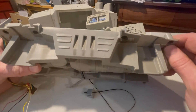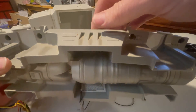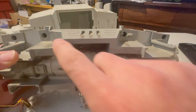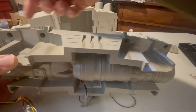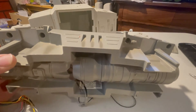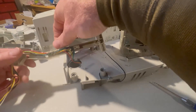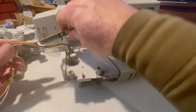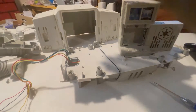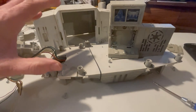Our next goal is to pull this floor. You may have noted there are actually nine screws total that hold that chassis — this little one up here holds the floor to the body. Once we remove this screw, we'll separate all this out and you'll be able to see how the electronics run through the bottom. Floor off — now we're just going to untape this wiring so we can pull this neck mechanism out.